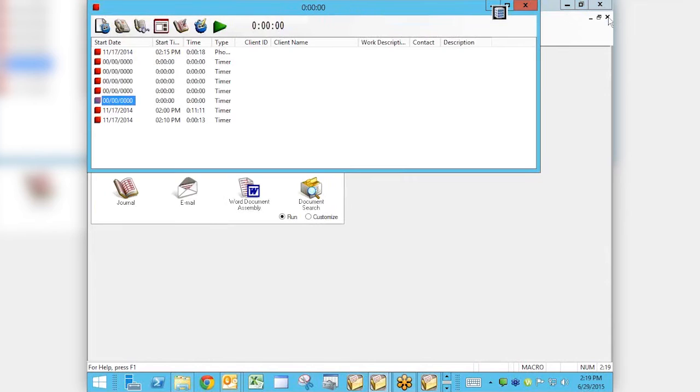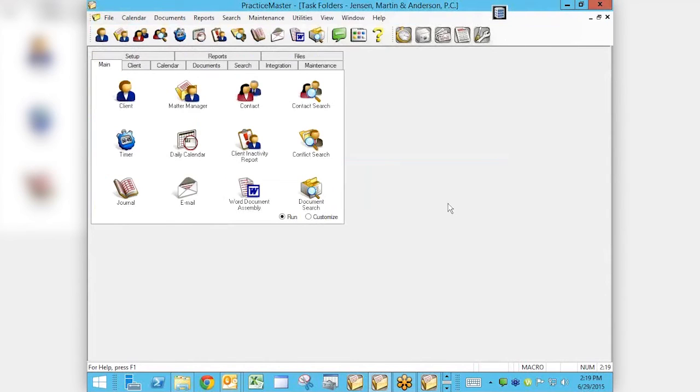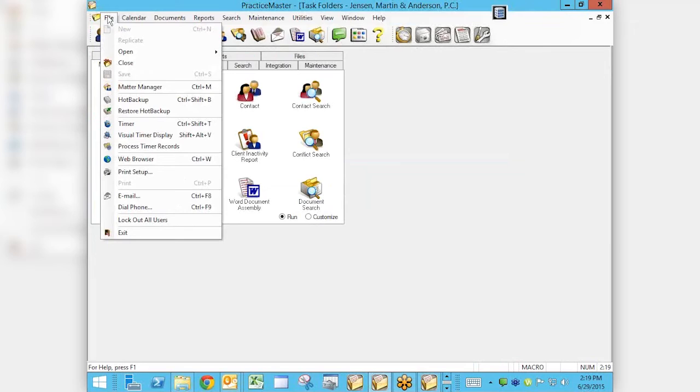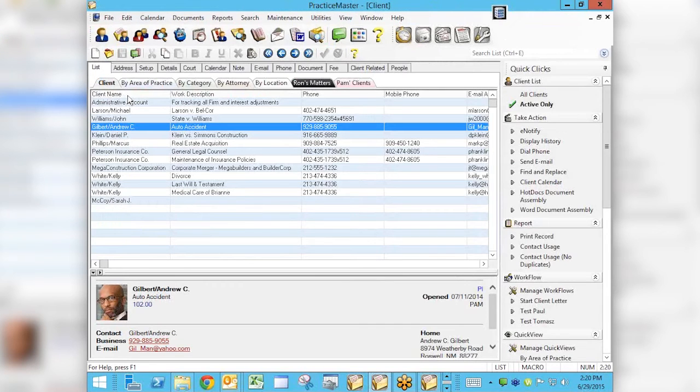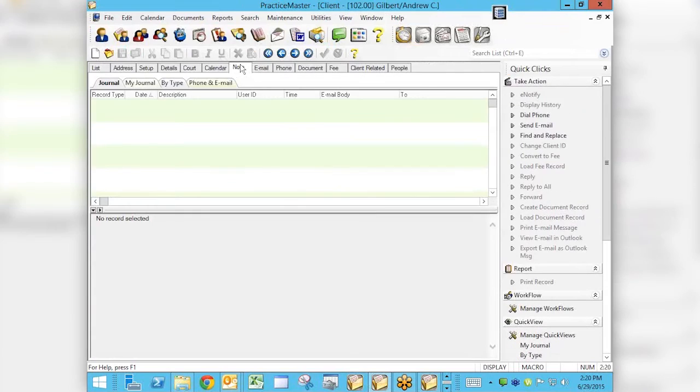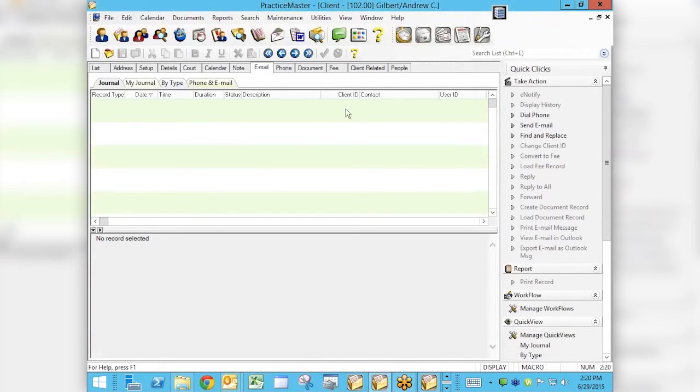We have a place in PracticeMaster that keeps track of not only the timer records, but your calendar records and your emails that you journal, and perhaps your phone tasks that you start but that you don't use the timer for. Or perhaps you're creating just regular notes, regular journal notes. So maybe you come in here and you pull up a client and you go over and you keep track of a note. I talked to this guy. And maybe you go into Outlook and you take some emails and you journal them so they show up on the email tab. Those are all things that could turn into time.